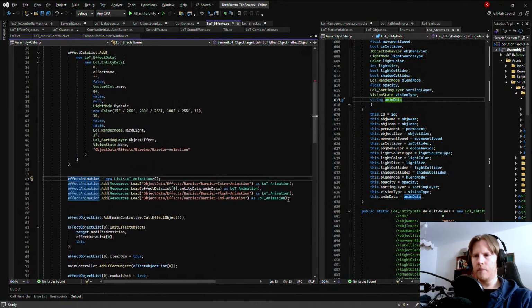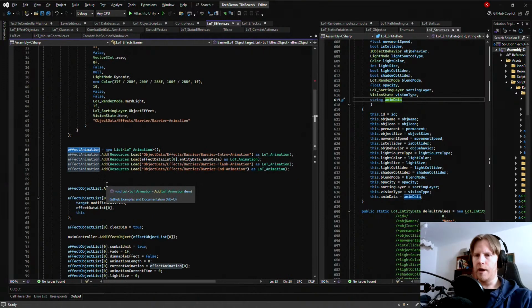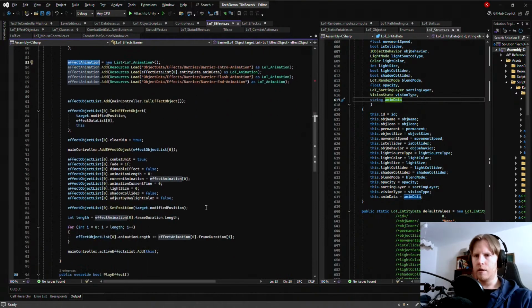Right now I'm just putting everything in a list, and that's fine. I could just make variables for each animation and name them what they are, instead of having it this way, which is a little less readable. There's no reason for me to have this list, I think.